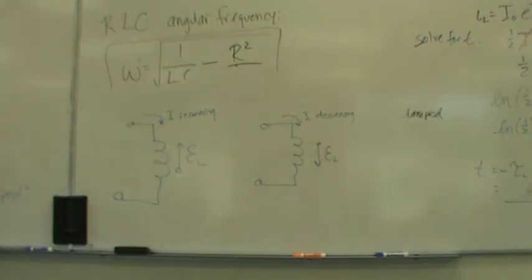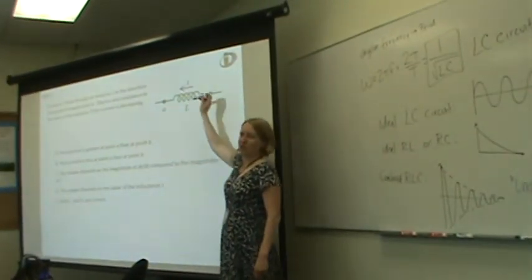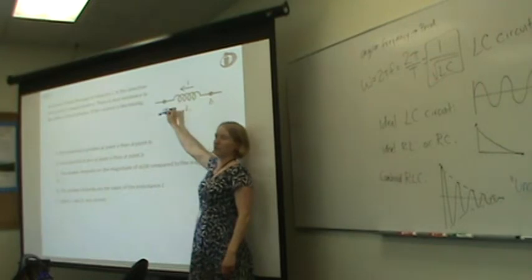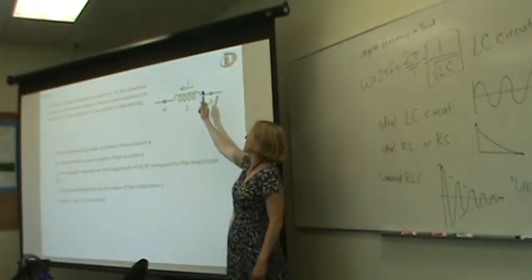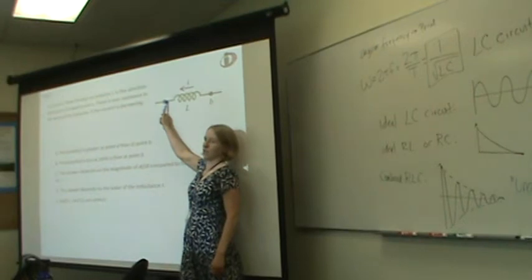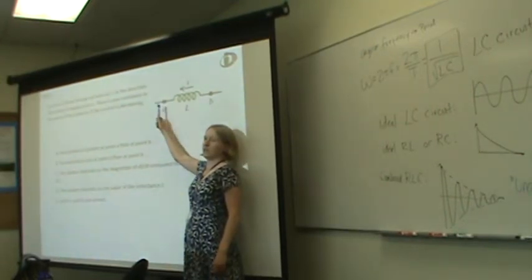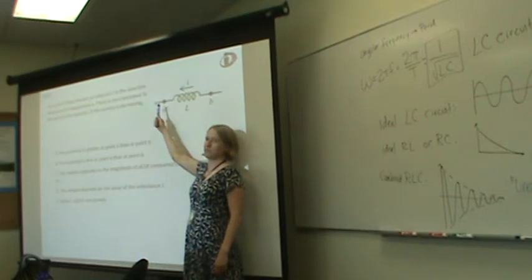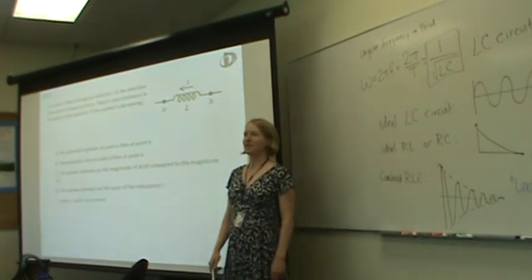So now who thinks that the EMF is going to go this way, to the left? Also the same? Yeah, it is. Anybody think it's going to go to the right? No. Okay, fair enough. So your voltage is going from this direction. What does that say about your voltage values at B versus A? It's less at B and higher at A. Which means the A group is, of course, the winning group.